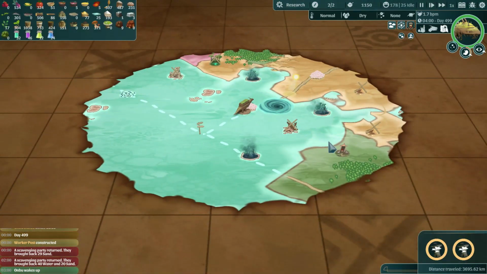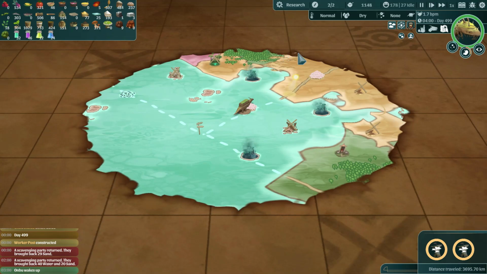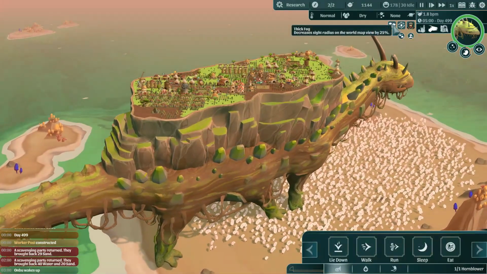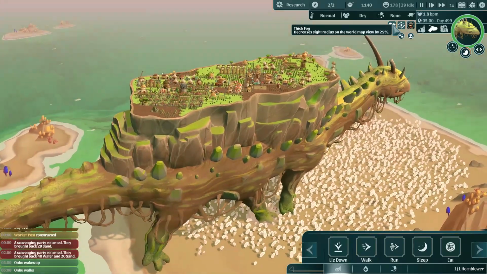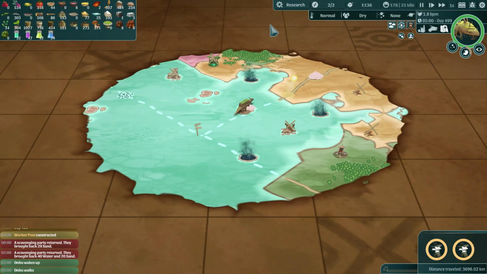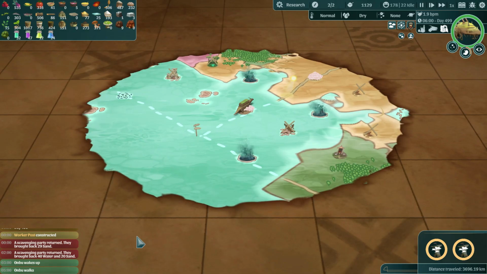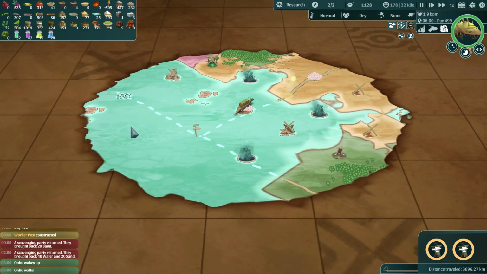I'm just kind of curious as to the next thing that's going to pop up, since we can't see very far, which of course is because of my thick fog. Yeah, 25% extra on that would probably show us so much more of the map. But, you know, that's what I chose to play with.